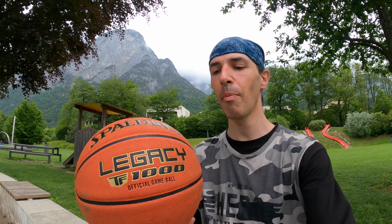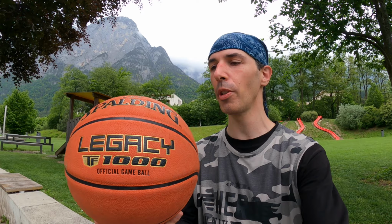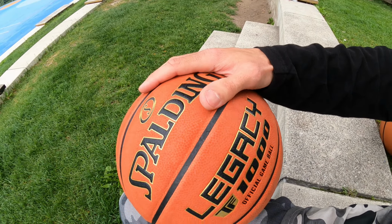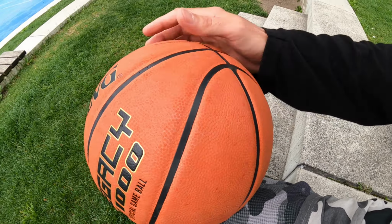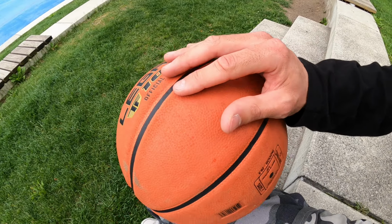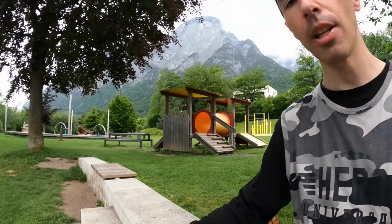The Spalding ball, the TF1000, I can tell you this also. There are many people who don't like this ball. I didn't know this. To me, perfect. When the price is 100 euro, it has to be a good ball. But not many people, especially indoor players, like this ball. They have other options like the Evolution, the Evo NXT, the Nike Elite Championship. They like those balls more because they are softer. This is harder. It has really, really wide channels. But the overall feeling is great, and outdoors also. Outdoors it loses the bounce, but the feeling is still so nice. The throwing, the dribbling, everything is really good, but you have to like it. And it is very, very expensive.